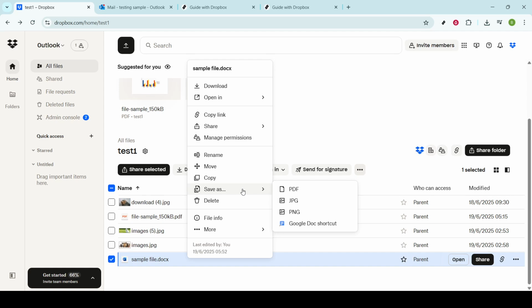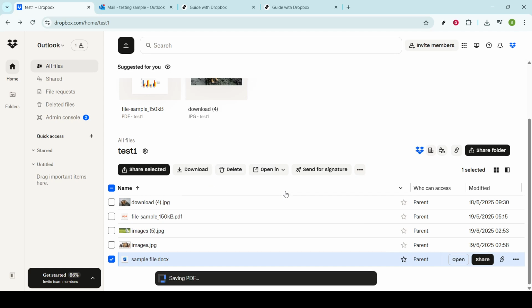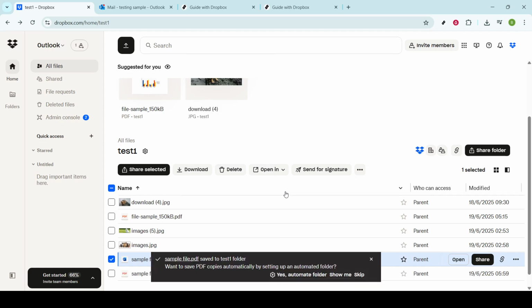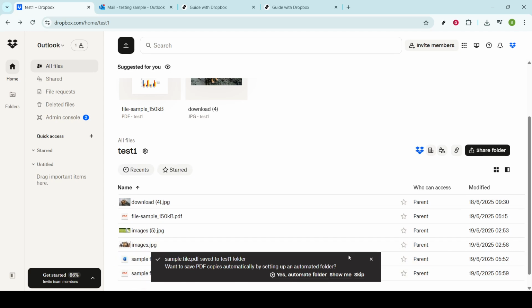It's necessary to take a moment here, as you'll want to ensure you are converting your document into the correct format. From the available formats, go ahead and select PDF. This selection will initiate the conversion process. Dropbox takes it from here, automatically converting your Word document into a PDF format. This process is generally quick and efficient, with no additional software or complex steps involved.